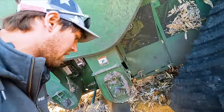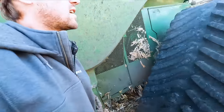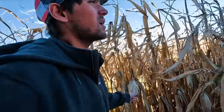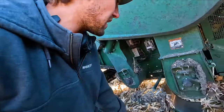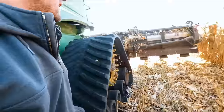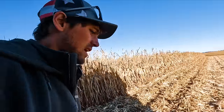That's been open. Oh, it's busted. Junk. It's junk. Combining along here, and it's like 70 bushel corn. This don't look like 70 bushel corn. Yeah, I'm leaving a nice trail because my clean green elevators are opened up. Wonder how long that's been like that.